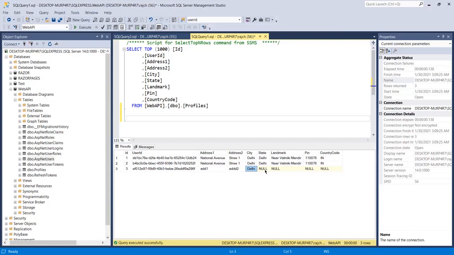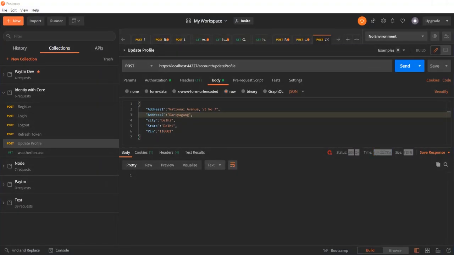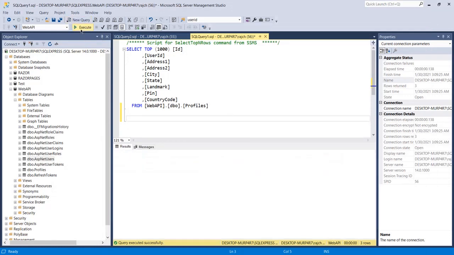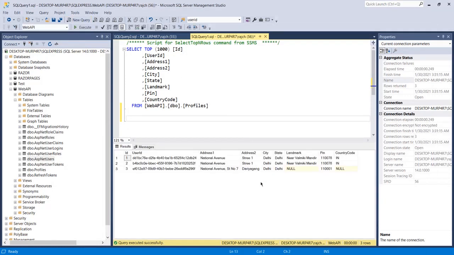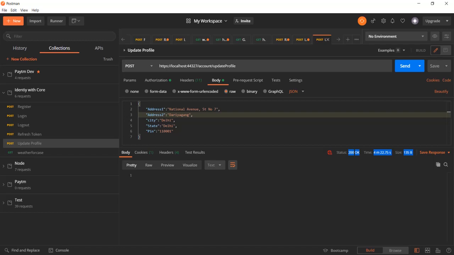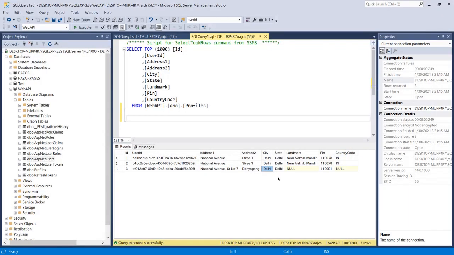So here currently state is null, and we should see the updated state, we should also see the pin number updated. Okay, so now let me click on execute to view the latest value. After the update, you can see here we got the new value of address 1, new value of address 2, city was already available over there, and we got the new value as state Delhi. Okay, also we got the new value of pin.